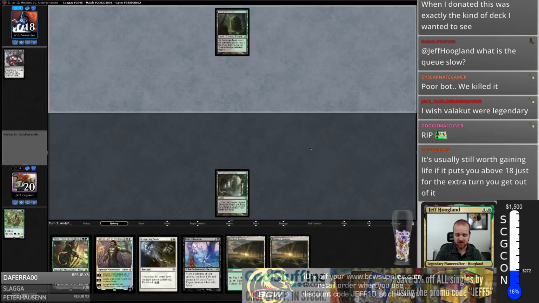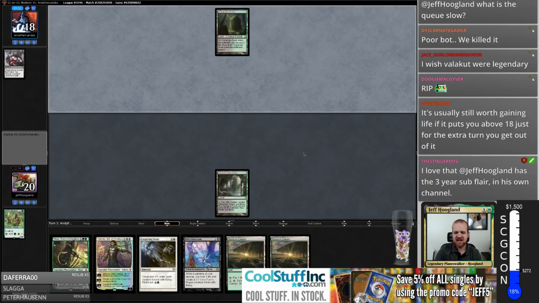Drawing the black source here is great because it means we get to curve out 2, 3, 4 naturally. Yeah, staying above 18 if you have the option is good, but trying to gain enough life to not die to Valakut is fruitless.